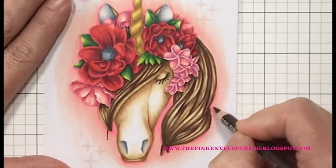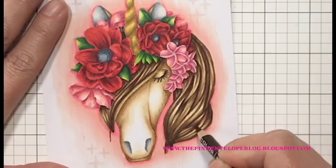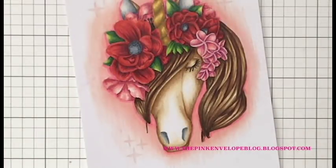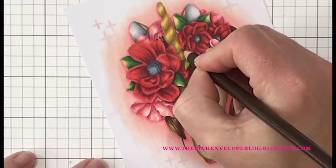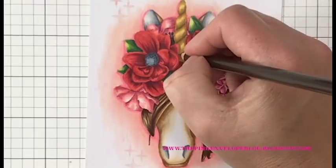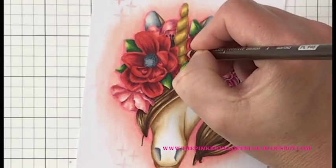It is just wonderful. I'm going to use this to help reinforce some of the movement in this hair. I want it to look like it is flowing a little bit. It's definitely not windblown, but we're definitely going for flowing, and that's perfect. That's exactly what we want.